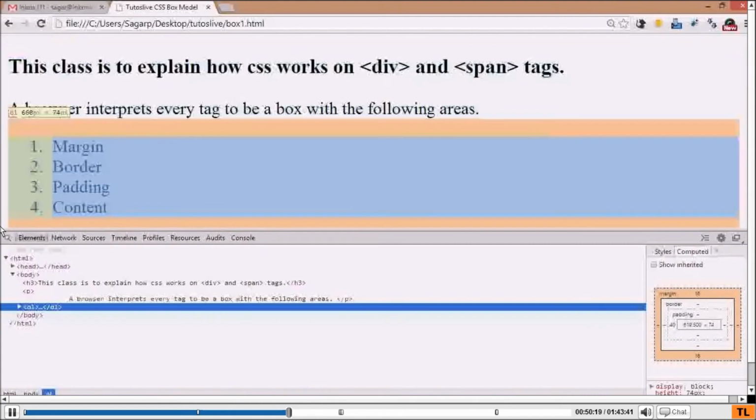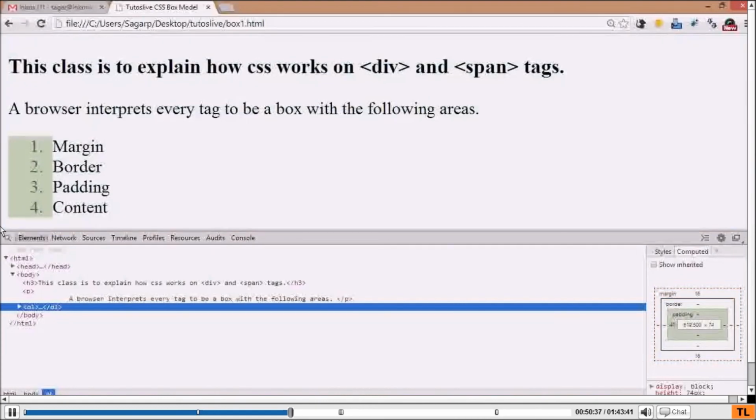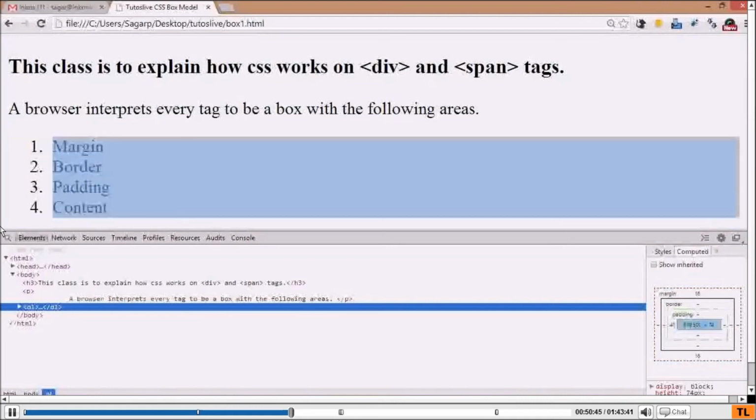If you can spot the color, the green color is padding, and you can see in the figure in the box model wherever there is padding. It says this side is a 40 padding and the rest of the sides there is a hyphen, which means there is no padding on the rest of the sides but only padding on the left side. Then I hover on this. This is the actual content of the OL tag.